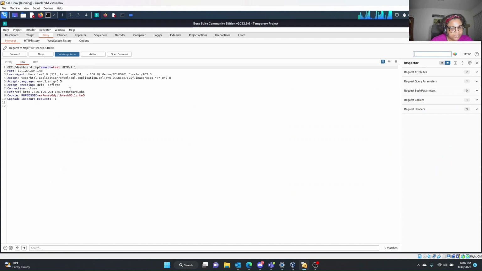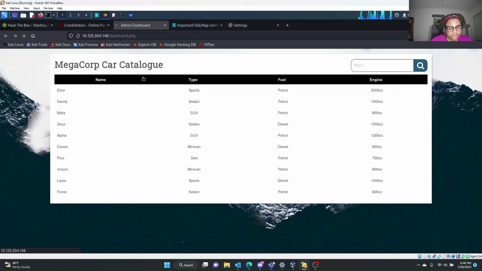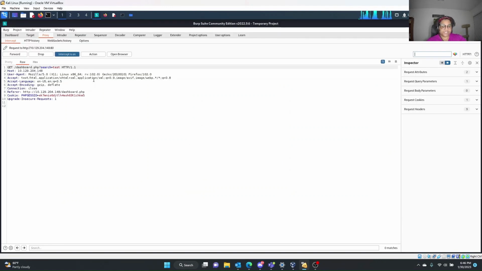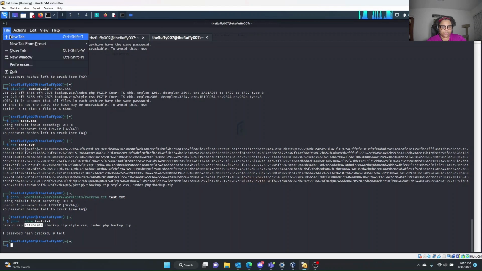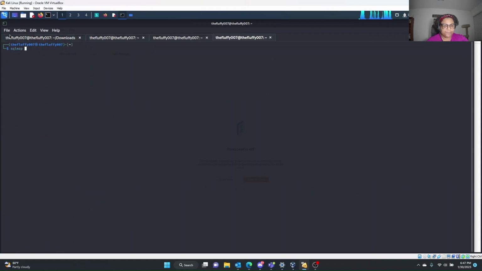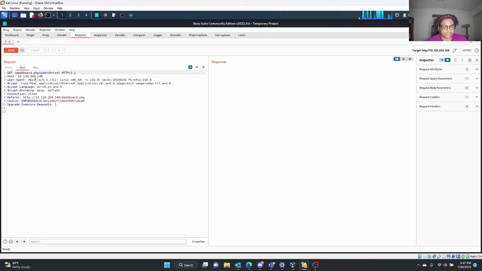we see here the web browser is freezing. Well, it's waiting. And it's waiting because we have successfully intercepted the traffic. So we're going to send this to repeater and turn intercept off. Now we're going to open a new tab and say sqlmap and we're going to say URL, and the URL we're going to use is here.